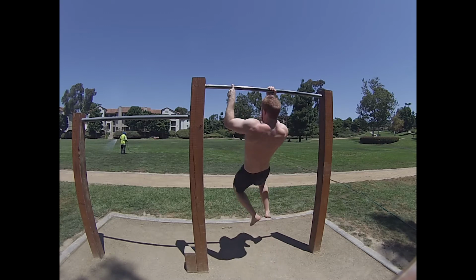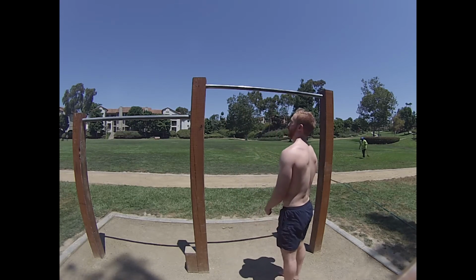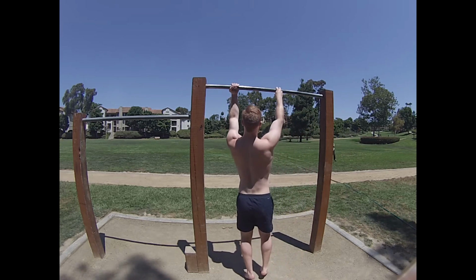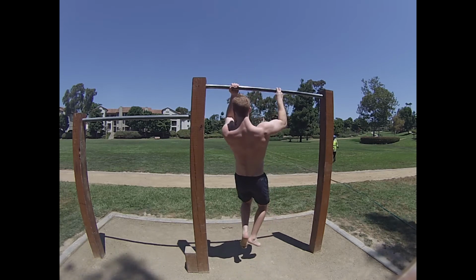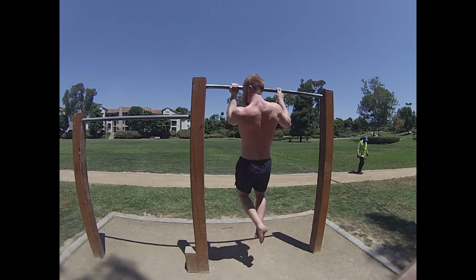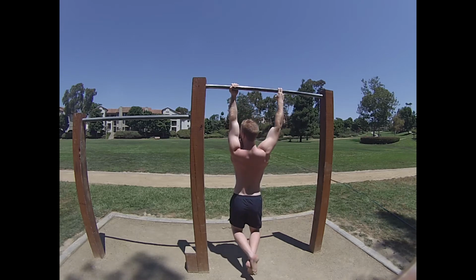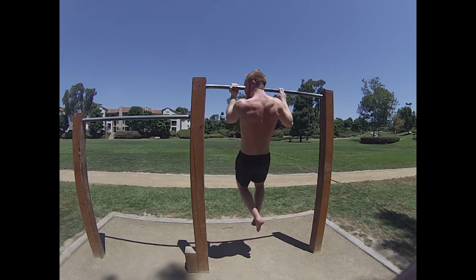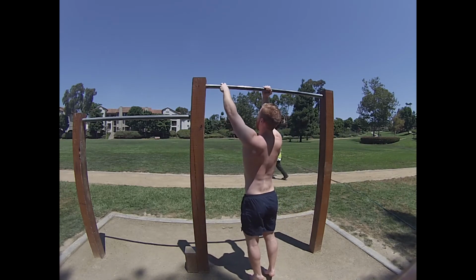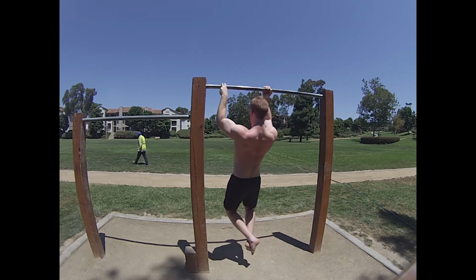And then I did 2 sets of that, and then I did 2 sets of 2 fingers, as you can probably see right now. So it's the same thing as before, except I'm just using 2 fingers. It's a little bit easier, I can get a little bit more reps at this point, a little bit tired, so it's a cool little exercise progression here. Next, I did 2 sets of 3 fingers, and then I did 2 sets of both hands. So in total, it's 6 sets of one arm chin up progression stuff.